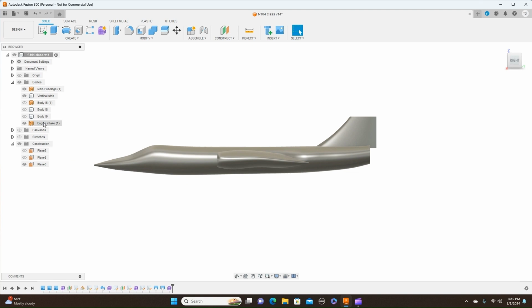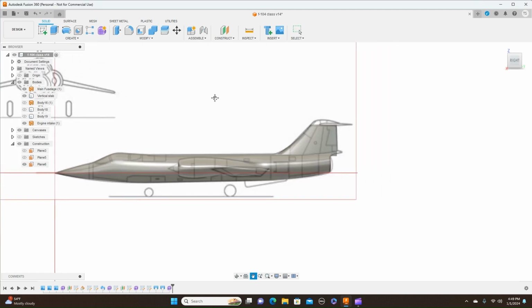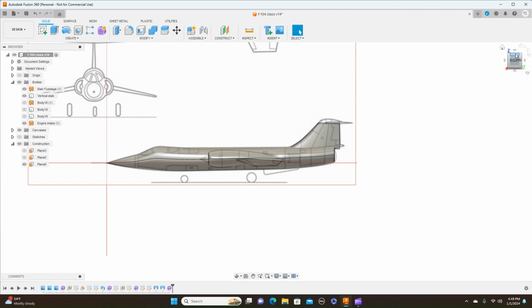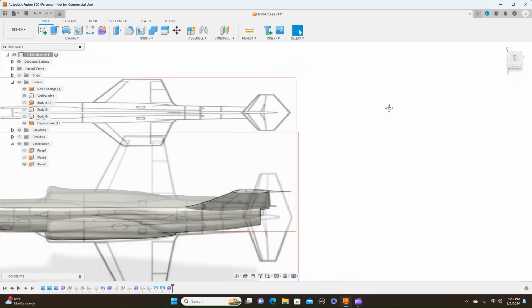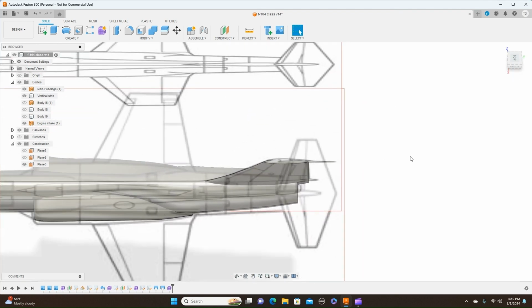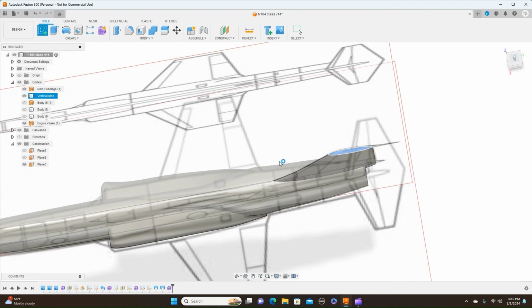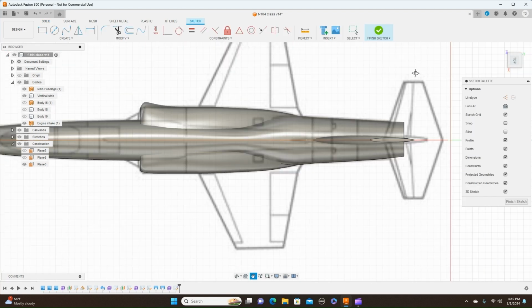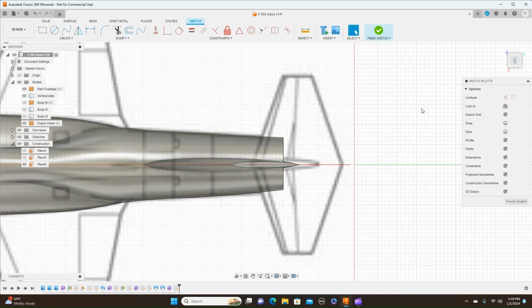So now what we do is turn the canvases back on. And what I want to do is draw on this plane here. So come over here, create sketch on this plane. And what you want to do is hit the letter P for project, because you want to project this shape onto the new plane.